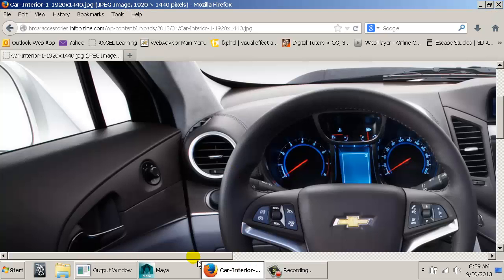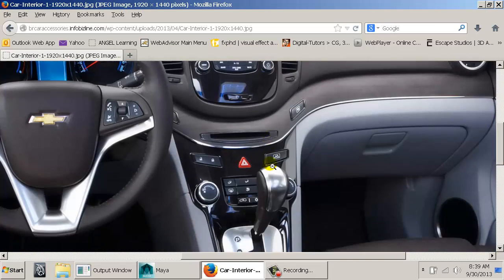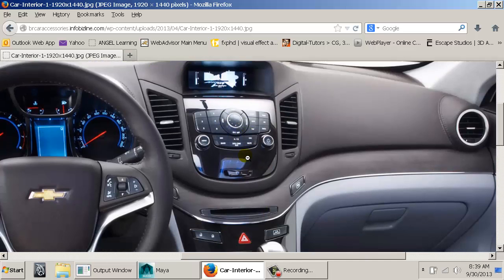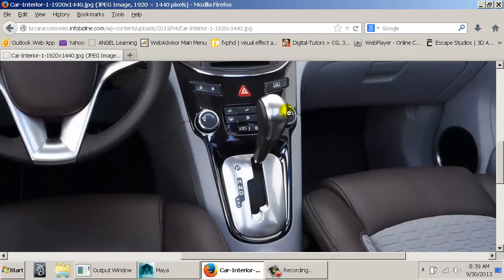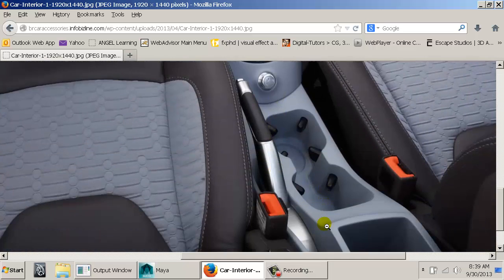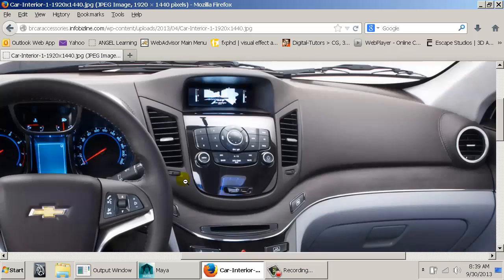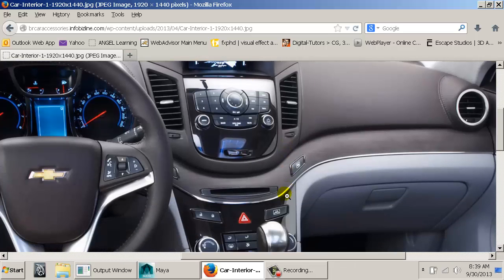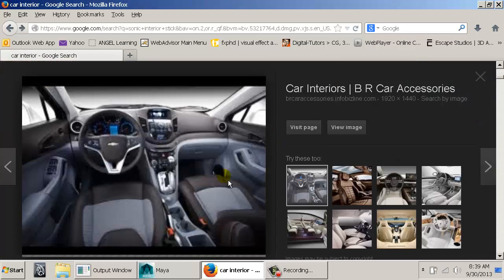Alright, so for this next assignment, we're going to be creating something along the lines of this center console area. We're not going to do this exact one, but just so you get an idea of the area we're going to be going for in here. I'm going to kind of wing the design, but keep in mind that if you were doing something like this, you would have drawings or pictures that you would be creating this from, most likely.